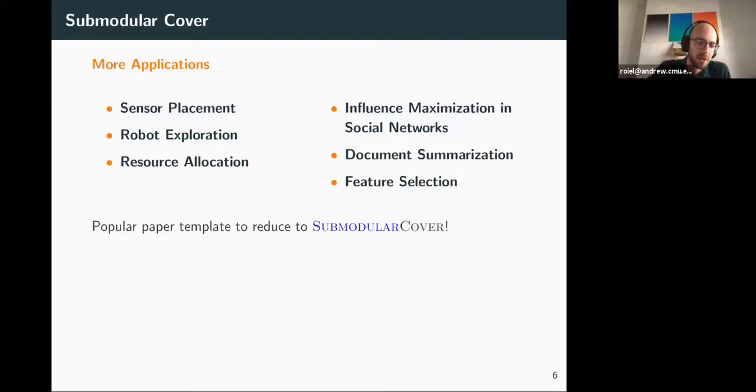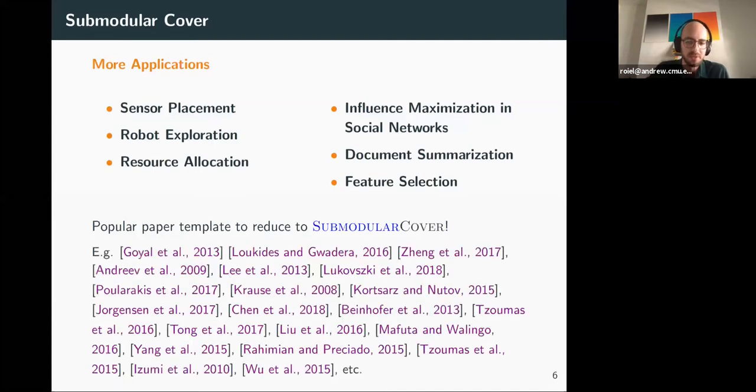And it's really become quite a popular paper template to take your problem and reduce it to submodular cover and use the greedy algorithm as a black box. So here's kind of a laundry list of papers that do this. And I guess my point here is that if you work on submodular cover, there's a good chance that it has some downstream ramifications for other work. And actually, a lot of these are kind of perfect for dynamic settings and make a lot of sense to study in the dynamic setting. So in particular, this paper by Lukowski, Rost, and Schmidt stresses the importance of not changing one's solution too much, although they don't give algorithms that work in the dynamic setting.